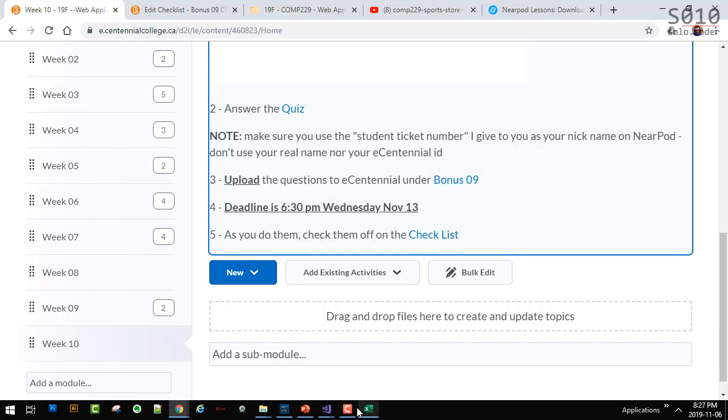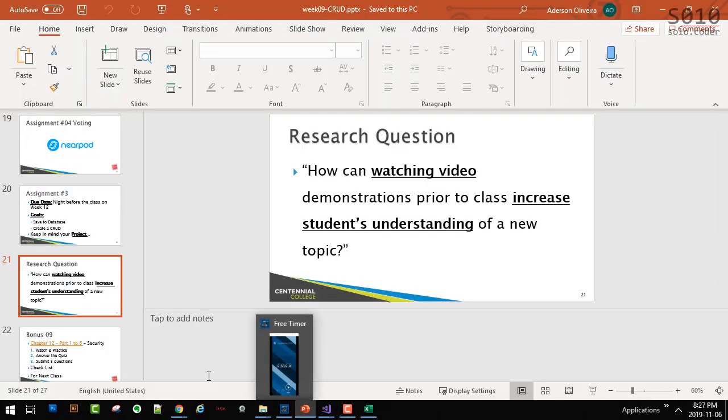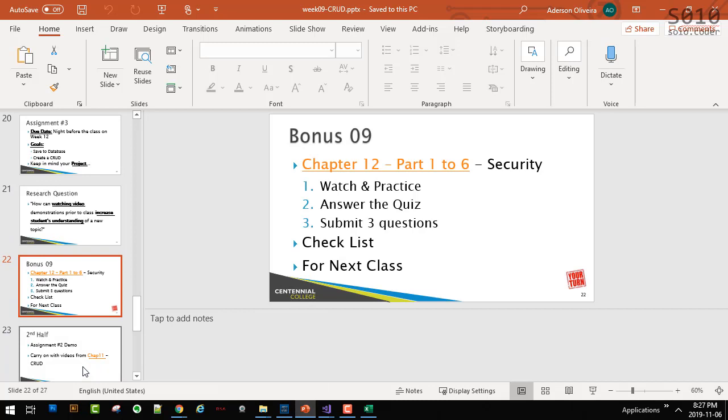Let me see if there's anything else here. Research question. Yeah, bonus, I just went through that. If you have any questions, again, I know I spoke a lot about this. If it's confusing, if you are lost somehow, ask me, okay? Let's go for 10 minutes. And once we come back, we go through assignment 2, and the rest of you will go through the videos. Thank you.